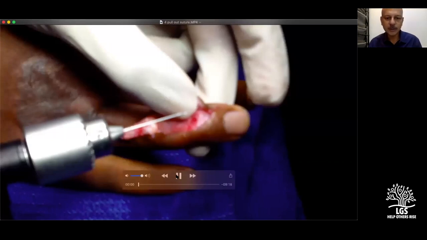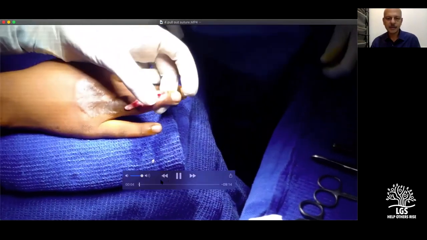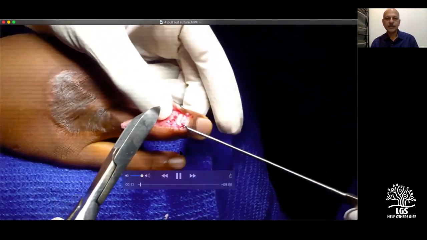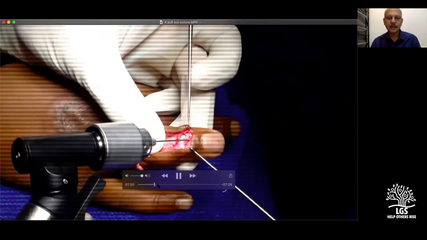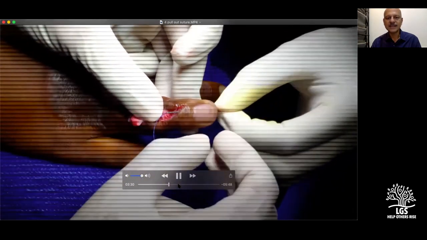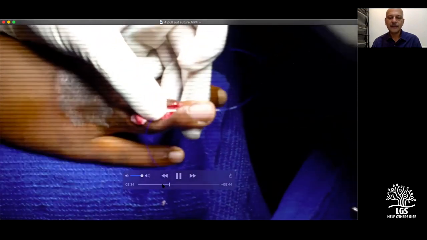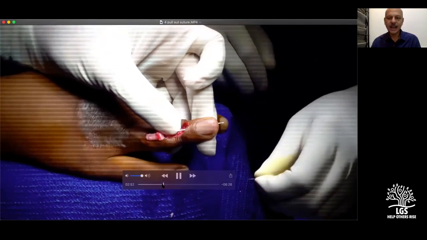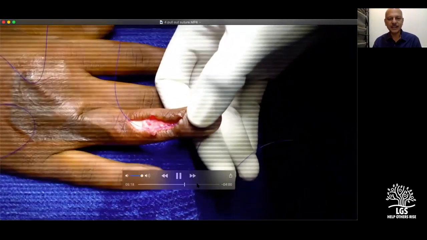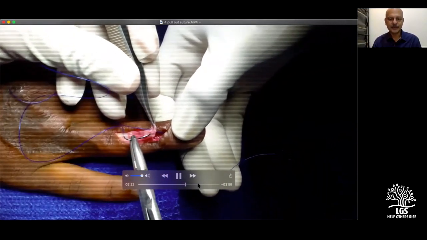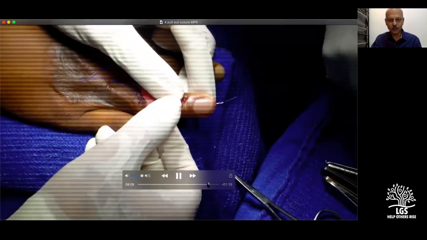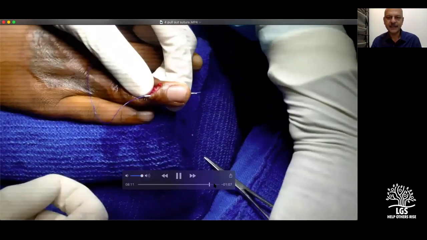Yeah, you're able to see the video now? First I need to make the bone cutter. Now, I'll drill a straight hole. Right, okay. So now we have passed the drill hole. We have passed a proline stitch. We have passed a needle, and now we are going to thread the proline needle through. So now we have taken the needle end of it. We have taken a bite in the extensor tendon. And again, another needle is passed, and the thread again goes through that. So now we have got two ends of the thread there, which we'll be tying over a button.